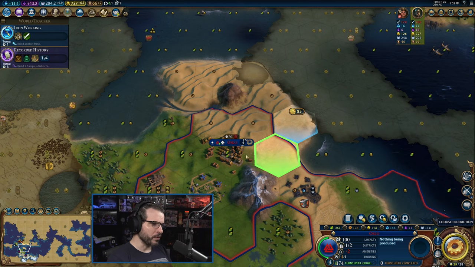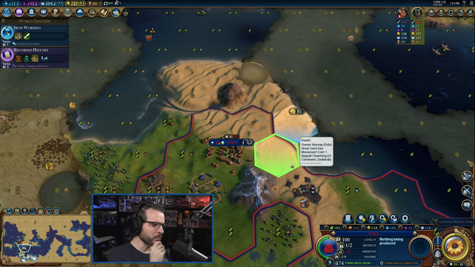I actually would almost rather build it further away, because if I change my mind and put the aqueduct here, that could open up some other things as well. No, we're probably never putting an aqueduct here, so I don't think it really matters. I think we'll just take this.